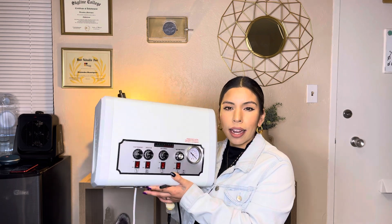I believe this machine was about three to four hundred dollars, so it wasn't super expensive — right within my budget — and it's been treating me good so far. The warranty is great too. I've broken like two or three pieces and it's been less than a year, and they were able to replace them for me. From that machine, I mainly use microdermabrasion and high frequency — those are the two common ones.